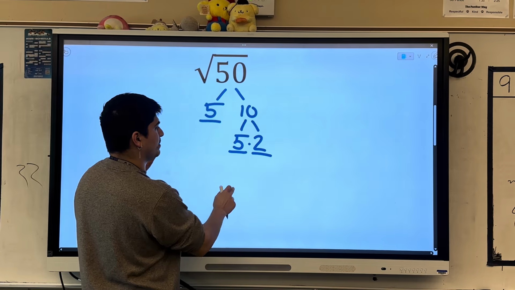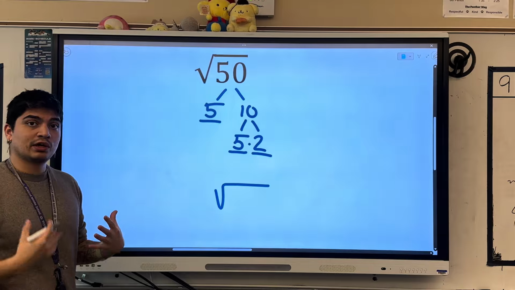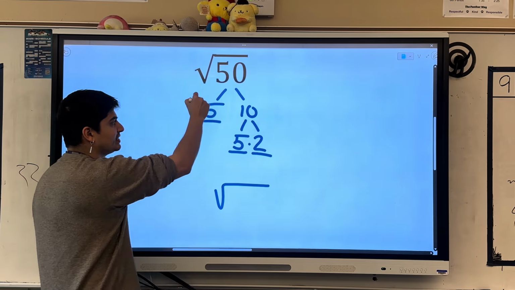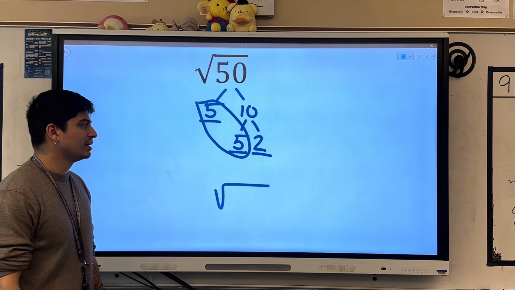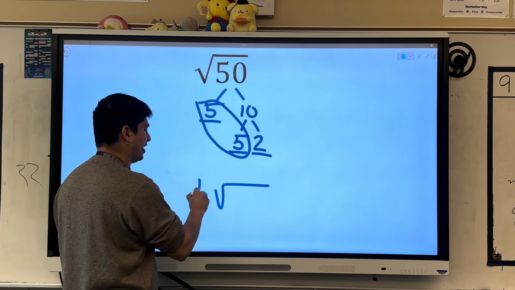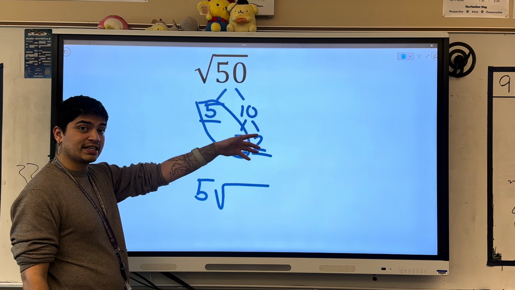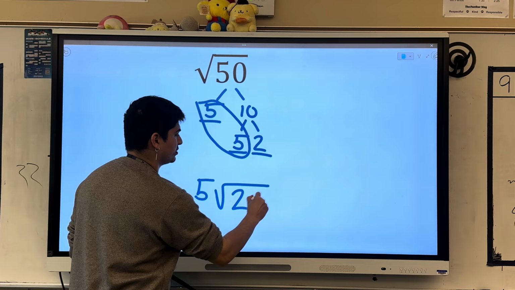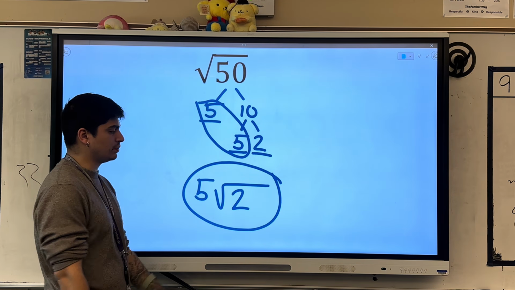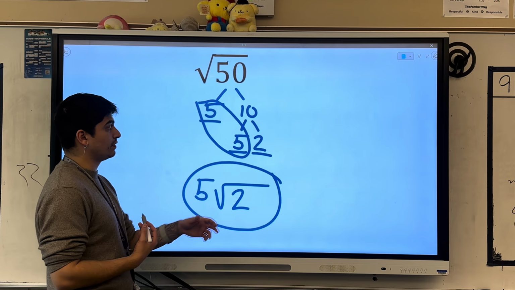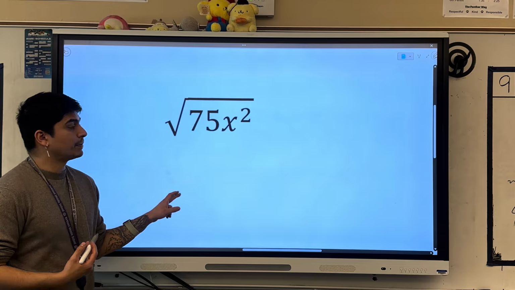Alrighty, and I'm gonna write this as a template for my answer. What I am looking for is pairs. I see right here, whoop, there's a pair of 5s in my factor tree. So I know I'm gonna take a 5 out of my answer. This 2, because it's all lonesome and has no friends, doesn't have a buddy, has to stay inside the house. So it has to stay in the answer. 5 root 2. I was able to find the square root of 5 times 5, or 25. And there you go.